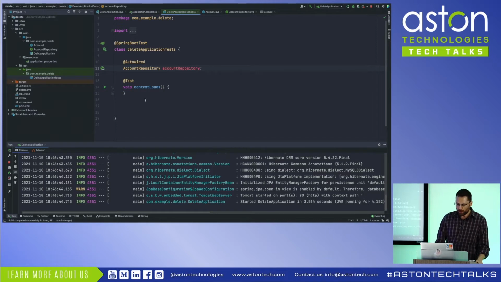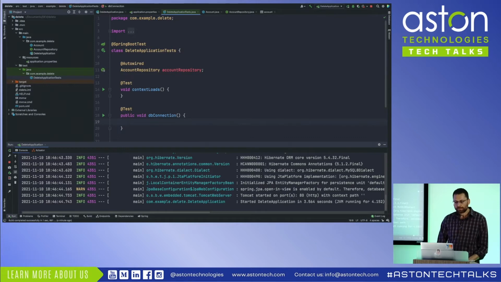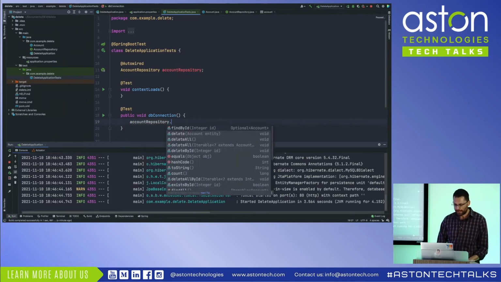So with that, I am going to create a test, void db connection, we'll just call it. I just want to have a little sanity check that I can actually get to the data that's in the SQL database from the code here. Account repository has a bunch of helpful methods, as I showed you before.